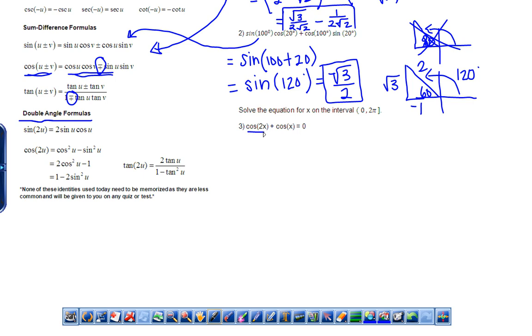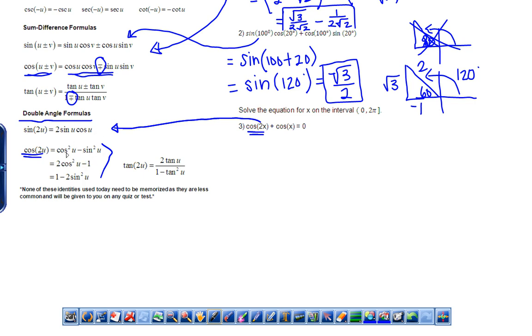So cosine of 2x, which is your double angle, plus cosine x. What I'm thinking is if we replace this with something over here with a double angle, we can maybe simplify it or factor it. What is strange here is that there are 3 of them, so we get to pick one of them to replace it with. Since I already have a cosine, I'm going to pick one of these to replace it with.